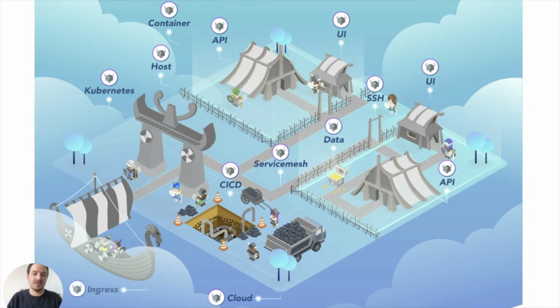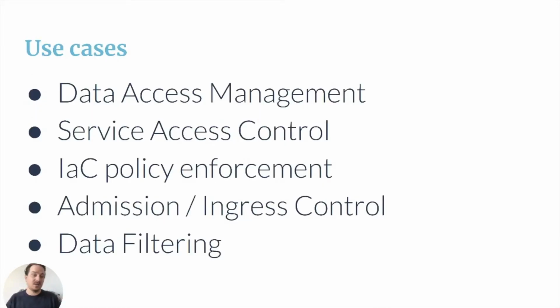It could be everywhere you need to apply policy, and where a policy could help improve processes and practices for your teams. So this could be in your cloud layer, at your ingress, to ensure that ingress policies are followed, right down into your APIs, and then your data, making sure your data is protected, and everywhere in between, part of your CI/CD process, for example. There's many use cases for it.